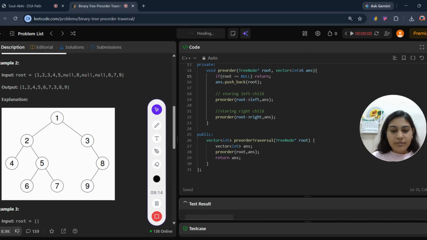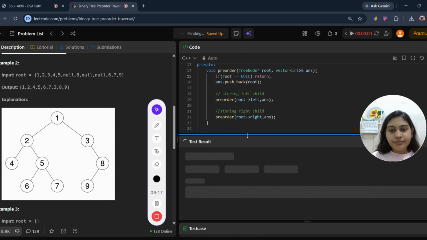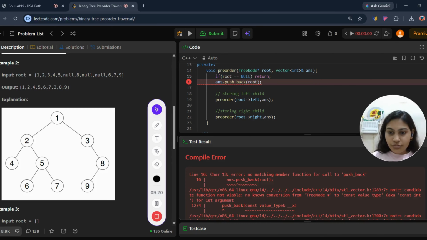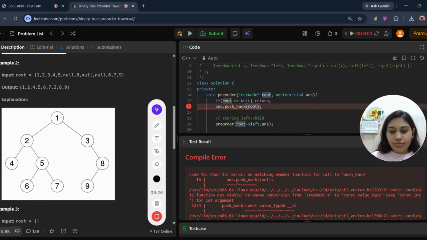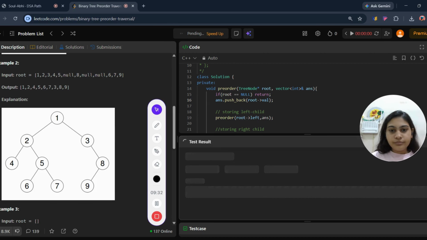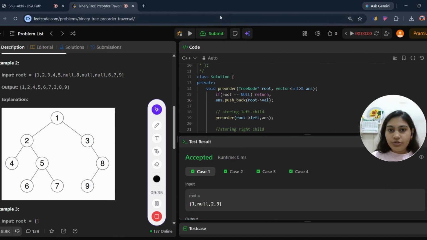Fine. Now just compile it. Okay, there's some issue. We need to store the actual value, the root's value. Yeah. So let's submit it.